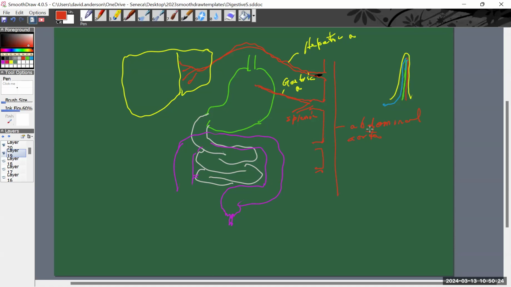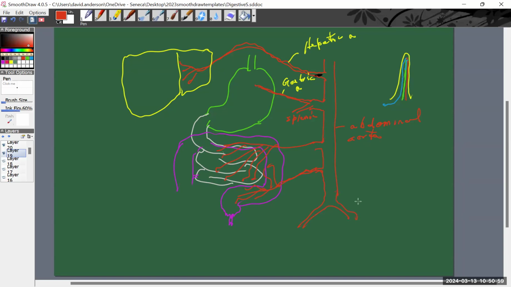Okay, and the names at this point are not big important factors here. I'm giving them to you to be complete. So off our superior mesenteric, we've got the branches that are going to supply most of the small intestine, and we're also going to be able to supply the pancreas. Then this inferior mesenteric supplies the colon: the ascending, descending, and transverse parts of the colon. Then down below here, we would split off into iliac arteries that go to the lower limbs.